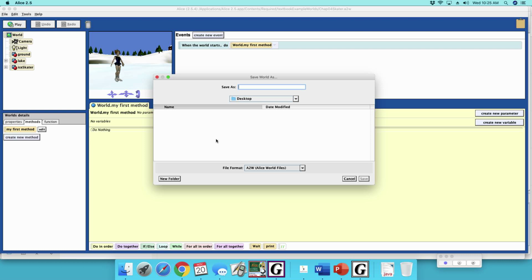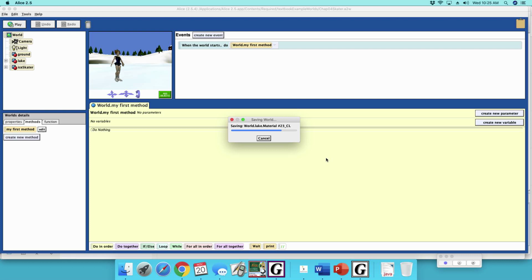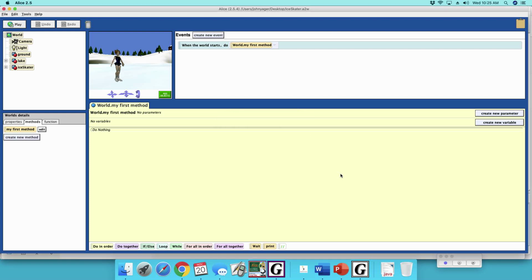Let's just call it Ice Skater. Save it. If it won't save, it's probably because your H drive is full. Fix that and then save it. Otherwise, save it to your desktop. Okay, mine is saved.